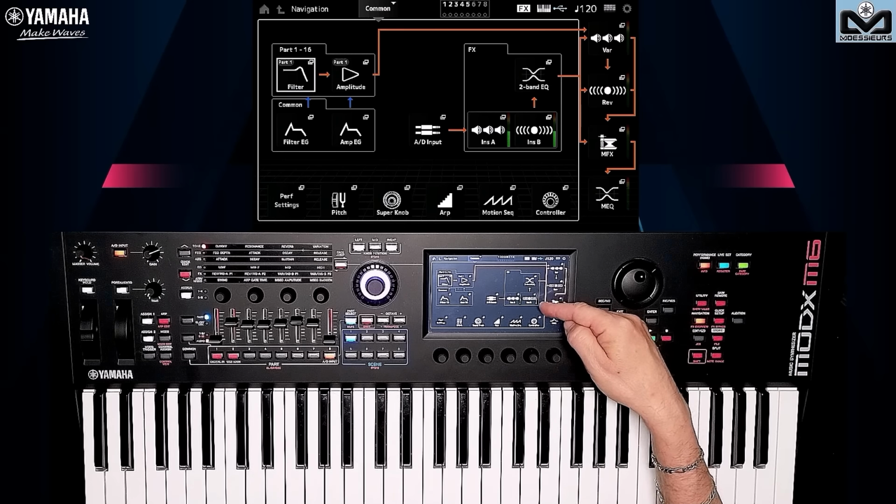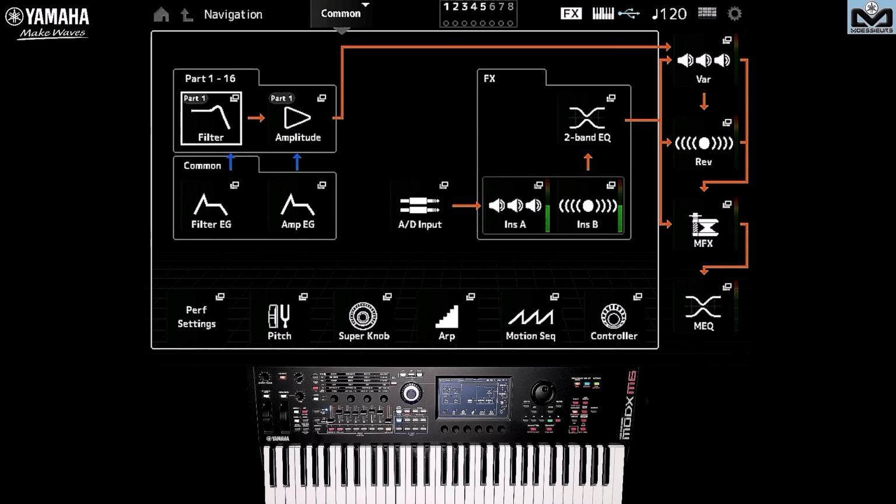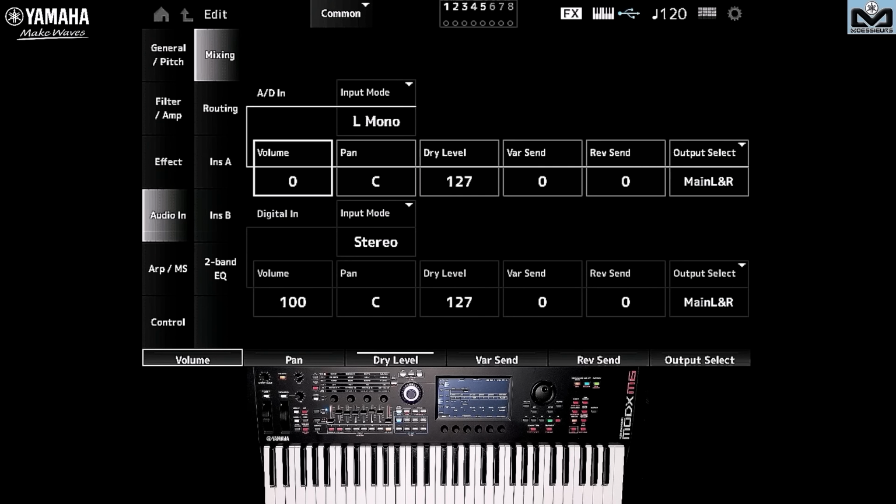You see that there are meters here. Let's see them in largest view. There you go, you can see them. Here's the AD input. And here, I have the main screen. You saw what was coming in, but I did not set an output volume, because the mic I'm using to explain the video isn't connected to the MODX M at all.